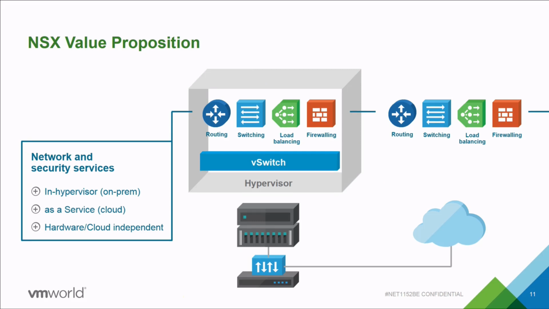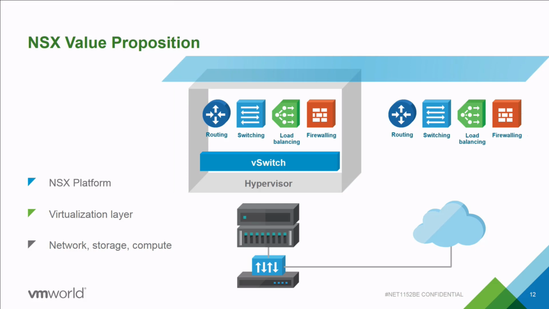Now, the other thing that I'd like to point out is this works like a distributed system too. So we're adding these network services into every hypervisor across the entire data center. So as you scale your VM infrastructure, so you add a new host to add VM capacity, you're adding network and security capacity as well. So every time you add a new host to add VM capacity, you're adding another 20 gigabits per second of firewalling, for example. So these network and security functions scale as your infrastructure scales. And it works like a distributed system. So rather than having these choke points in the network, these physical boxes that traffic has to go through, we can now distribute that evenly across our data centers.